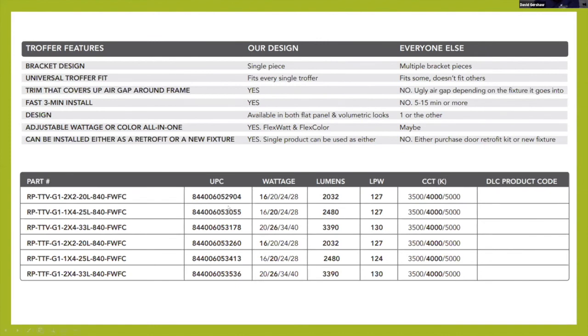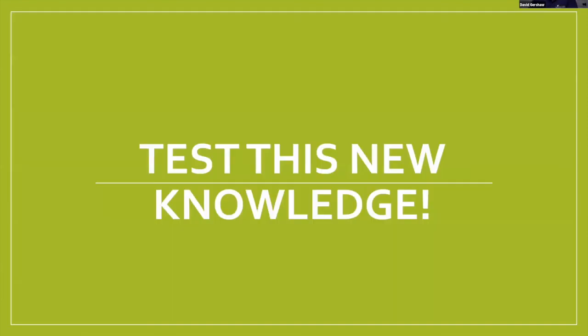Here's a look. I just wanted to quickly show you how the part numbers work. RP, that prefix, stands for REMFOS, right? So any of the products under the REMFOS brand will be RP. TT, Tropper transformer. V for volumetric. F for flat panel. Then you've got your size, 2x2, 1x4. And then looking over here at the flex watt, flex color choices. On something like the 2x2, you can go as low as 16 watts on that flex watt adjustment switch, or as high as 28 watts. And then colors: 3500, 4000, and 5000K will be your choices for selection.